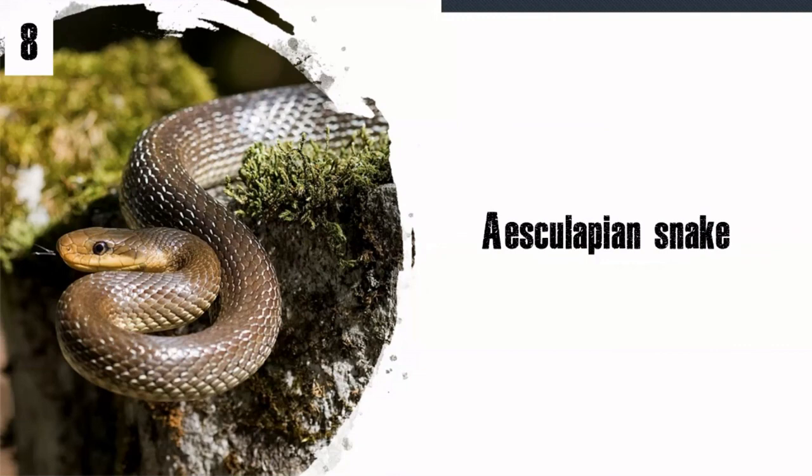And here we have the Aesculapian snake. You can see it's less brown than the smooth snake. This one doesn't have an eye stripe like the other one I showed. Most of them don't, I think. You can't really see the stippling down the body, either because it doesn't have it or because of that sheen, that glistening sunshine that's shining off its body. But more lighter coloured than the smooth snake.